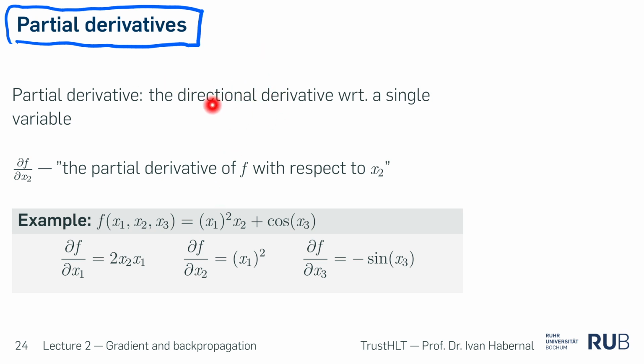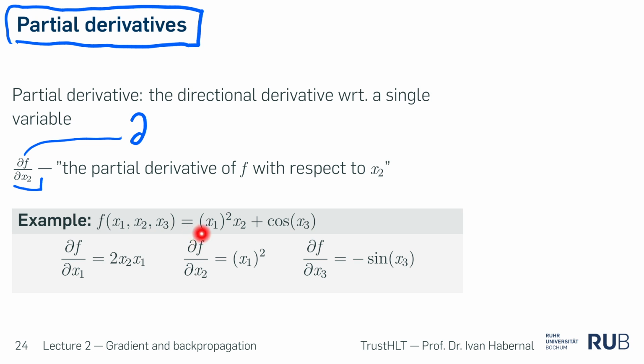separately. And how we compute the partial derivative of a function with respect to some input is with these very fancy symbols. This is the partial derivative symbol. What's the partial derivative of f with respect to x2? This is what this symbol is telling us. Again, it's not a fraction. It's this Leibniz notation.